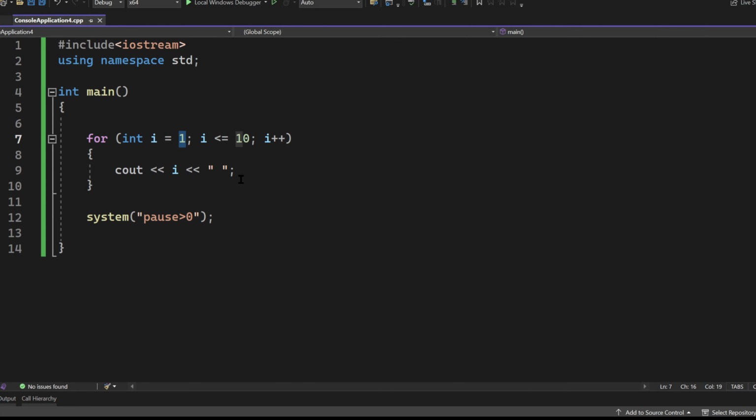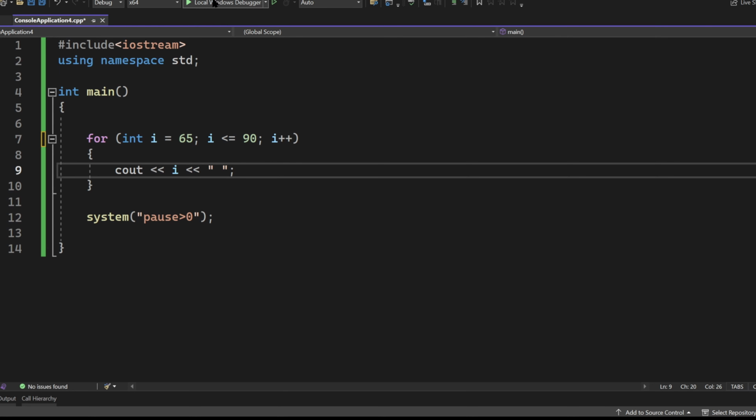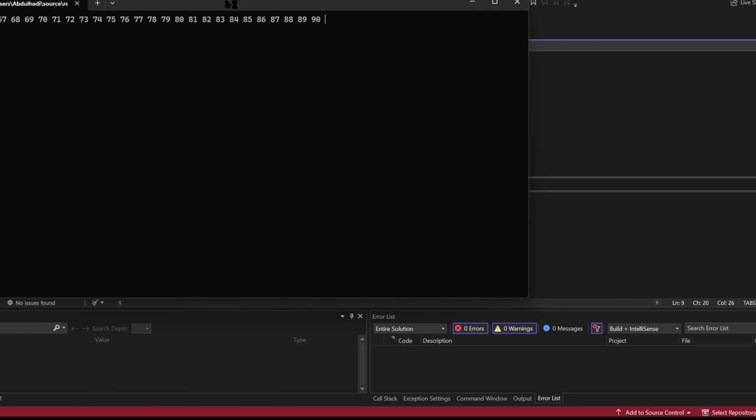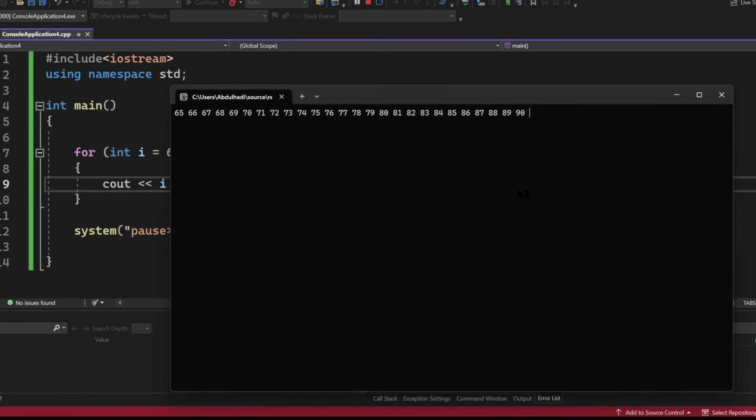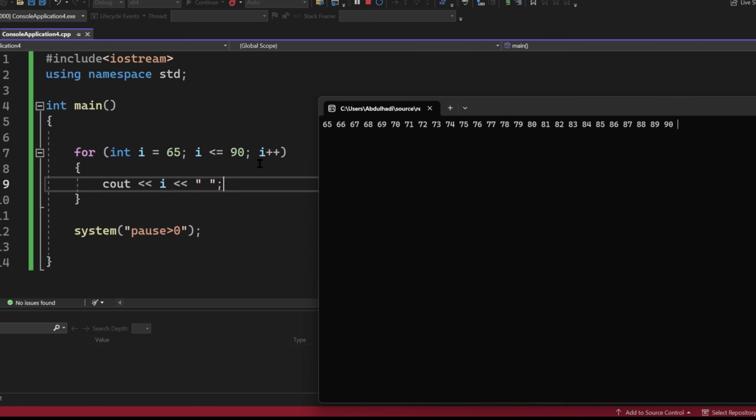We change the initialized value to 65 and the end value to 90 and see how it goes. Okay, see now, this is actually predictable because what we put there is just the number, right? So it will start printing from 65, adding 1, 66, 67, up until 90, as you can see here.